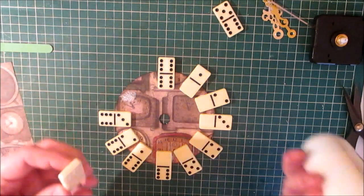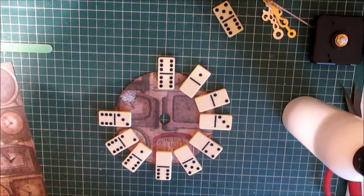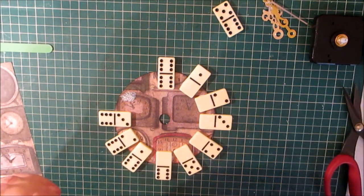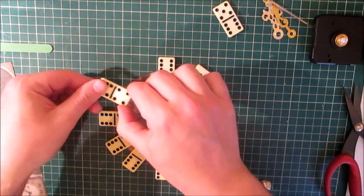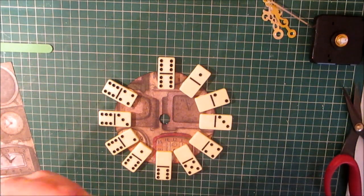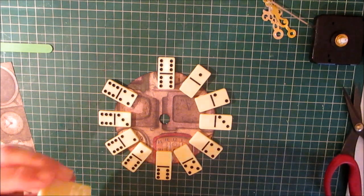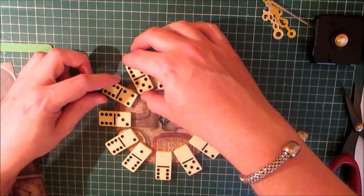Oops, I almost made a boo-boo there. Let's wipe off the glue from the top and put the correct side down. Now you could ink these if you wanted to, you could alcohol ink them, you could distress them, but I like mine to be fairly newish looking.